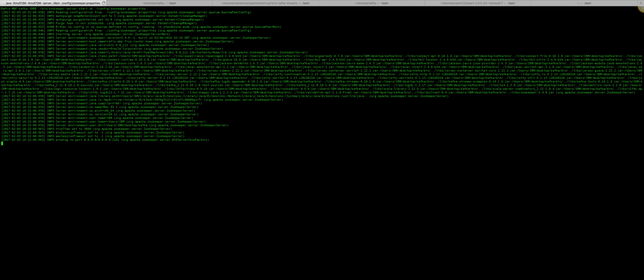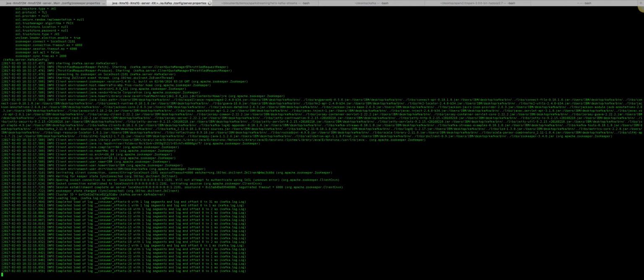So Apache Kafka is dependent upon Zookeeper. So the first thing you need to do is load up Zookeeper server, get that started. And we see that it's on port 2181. Everything looks good here.